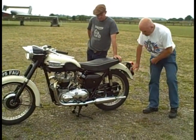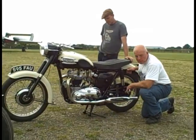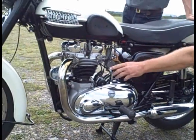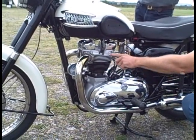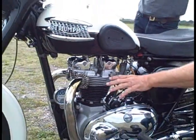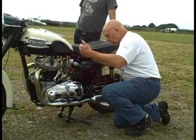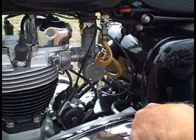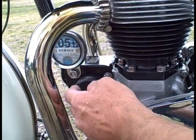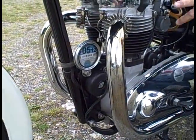Now, this is one Mr. Graham Towner, as I said, from Beeston in Nottingham. This is a 1955 model. And look at the shine on these cases — he's spent some time buffing these, hasn't he? But I'll let you into a little secret: they're actually chrome-plated. It's not an alloy head — it just looks like one. Graham's had several alloy heads on the Tiger 110s that have cracked, so he's reverted to a lower compression and the earlier iron head and solved all his problems. Now come a bit closer, Pete — have a look at this, because this has been converted to 12-volt. In here it says Alton — that is actually a French-built alternator. I hope to mention something about Graham's Cranker, but I'll get back to that in a minute.